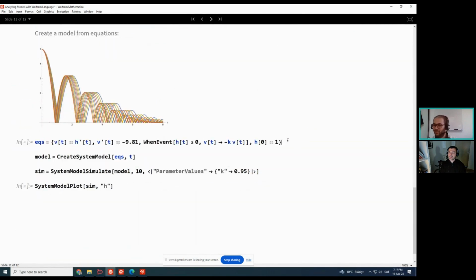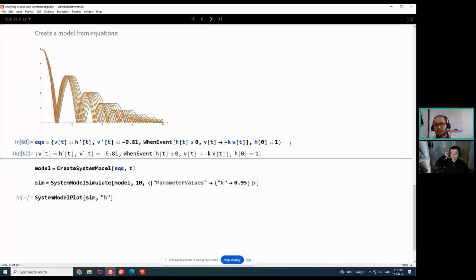Finally, I just want to quickly cover that apart from the time series data and the fitted data, as we saw, you can also create models from equations. In this case, we are modeling the bouncing ball problem. And here we are defining how the velocity is changing with height and how the change in velocity is related to acceleration. And then we have events, like when the height reaches 0, something happens in the system, right? Some equations are changed. So you can pass on those kind of equations as well.